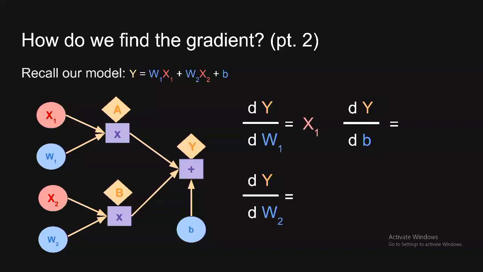So we can think about this by looking at our equation for our model. This is not really using a computation graph at this point because it's a pretty simple function. So we look at it and we just take the derivative with respect to w1. We see that the first term, we cancel out the w1, we get x1, and every other term we get 0. Same with w2. Then with bias, the same except it's not being multiplied by anything, so it becomes 1. All right, we're gonna generalize this a little bit later so that people feel comfortable with it.